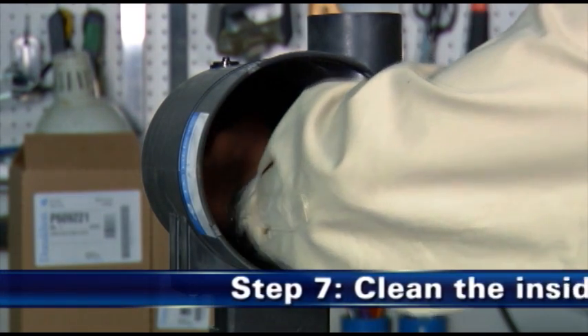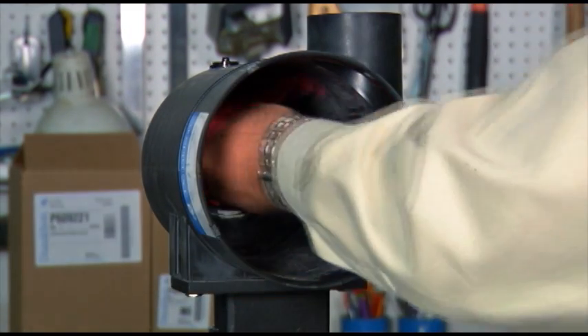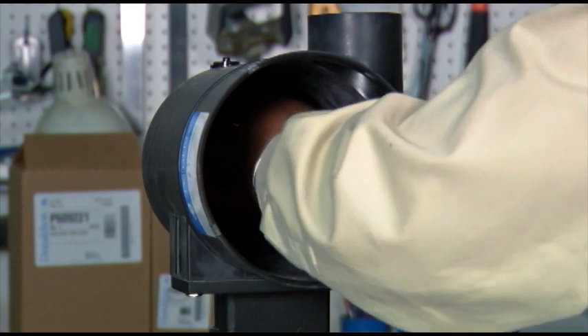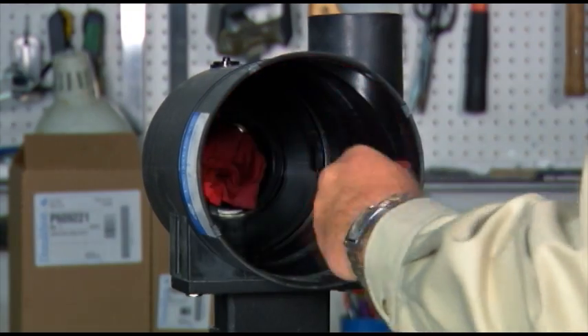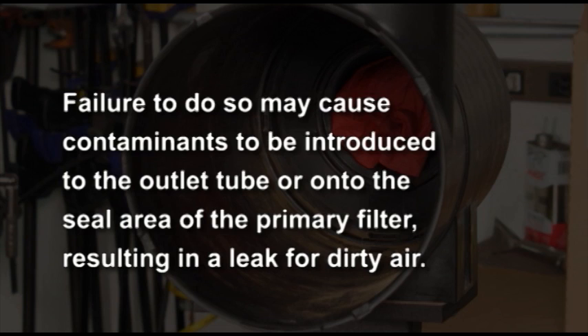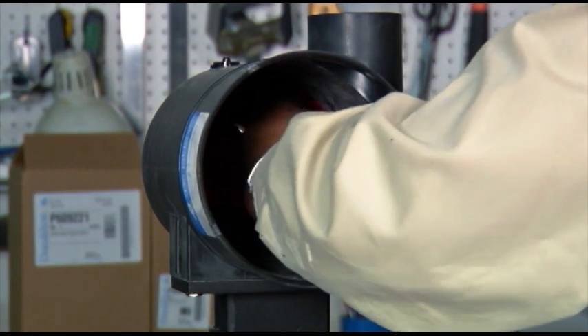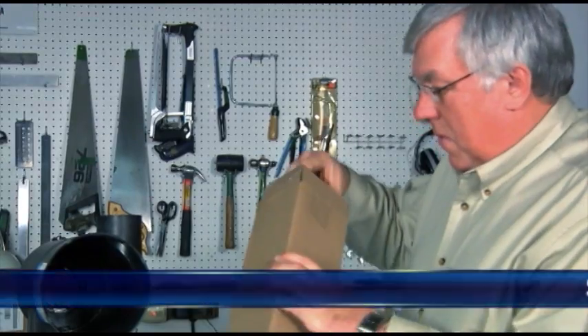Step 7: Clean the inside surface. Block the outlet tube of the air cleaner using a small dampened towel prior to proceeding with cleaning the seal and locking surfaces to avoid contaminating the induction system. Application note: failure to do so may cause contaminants to be introduced to the outlet tube or onto the seal area of the primary filter during reinstallation, resulting in a leak for dirty air. With a clean damp cloth, thoroughly clean the inside surface of the housing, seal, and lock surface.